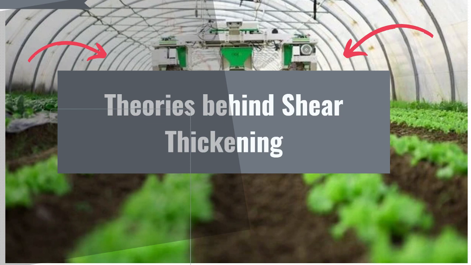Theories behind shear thickening behavior. Dilatancy in a colloid, or its ability to order in the presence of shear forces, is dependent on the ratio of interparticle forces. As long as interparticle forces such as van der Waals forces dominate, the suspended particles remain in ordered layers. However, once shear forces dominate, particles enter a state of flocculation and are no longer held in suspension, and they begin to behave like a solid. When the shear forces are removed, the particles spread apart and once again form a stable suspension.